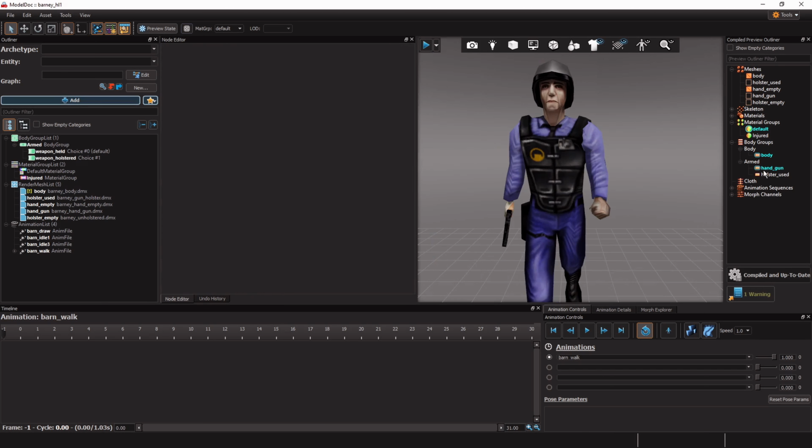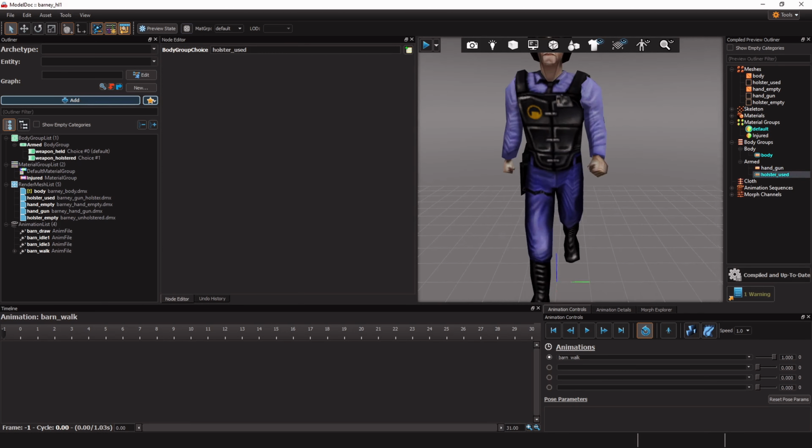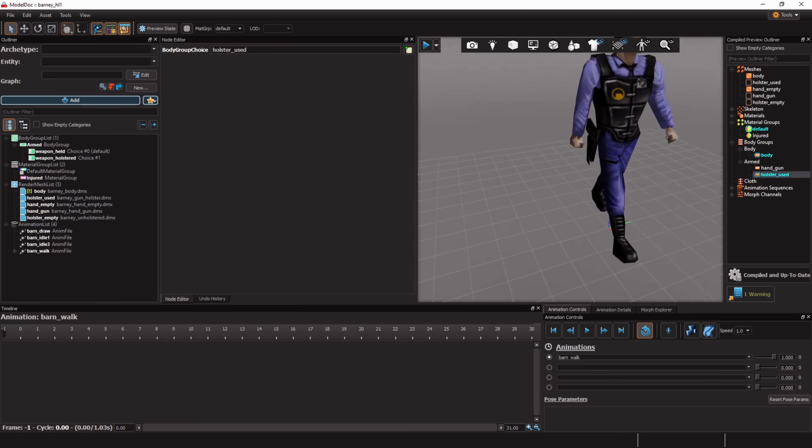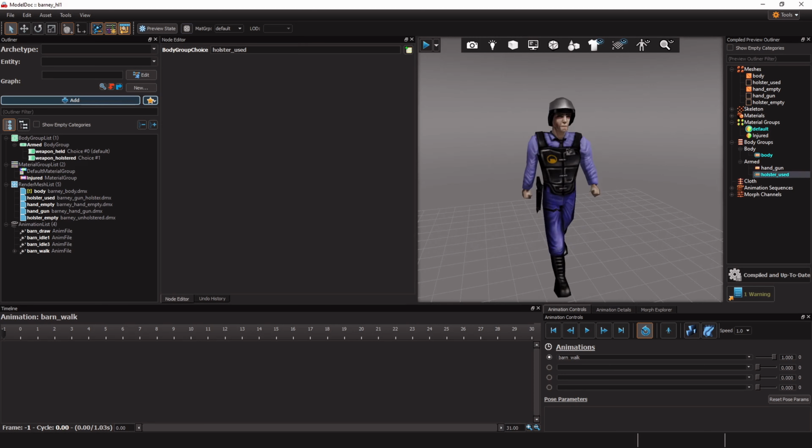We do, however, have the choice to have the gun in the hand or the weapon holstered. Changing them will put the gun in the location it is necessary to be. This process can be reused for any kind of body groups you'd need, such as for changing the heads or putting other adornments on the model, whatever you choose to use.